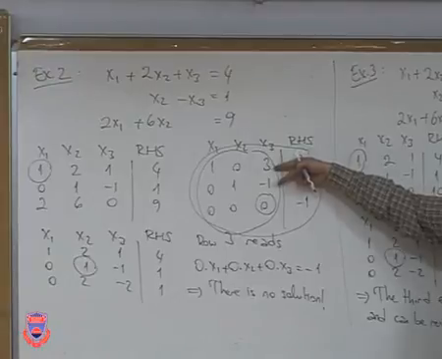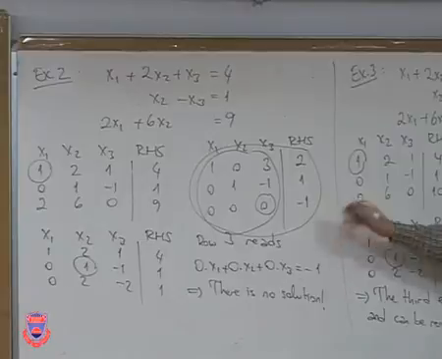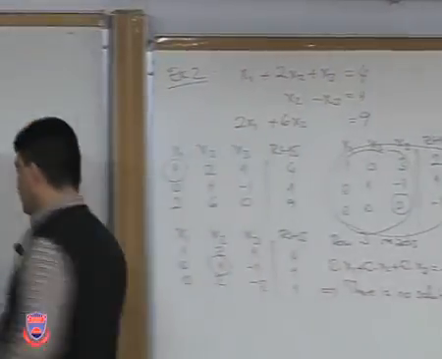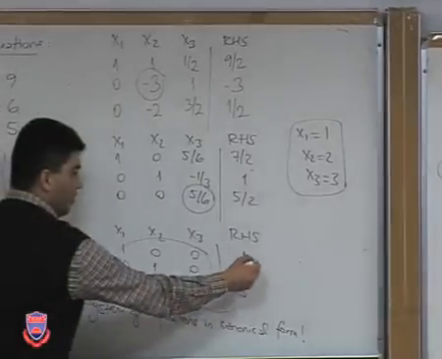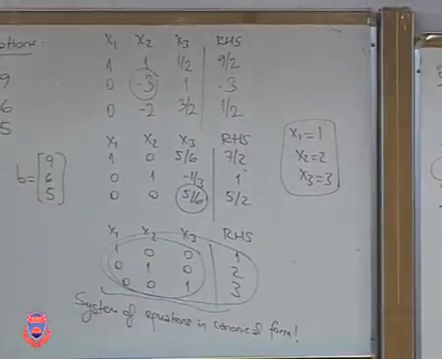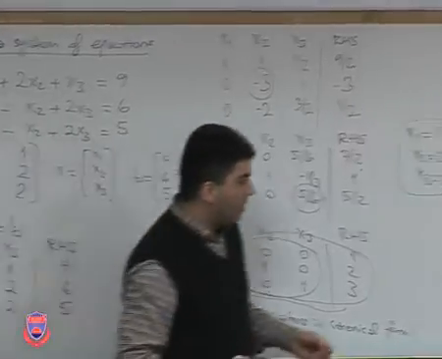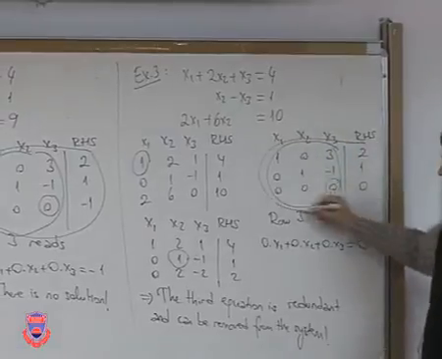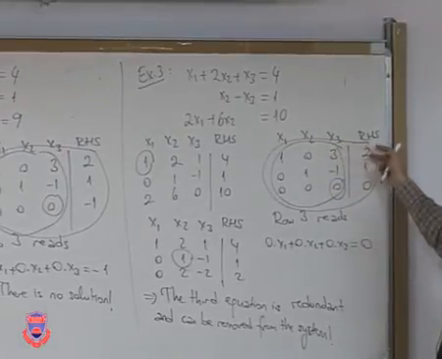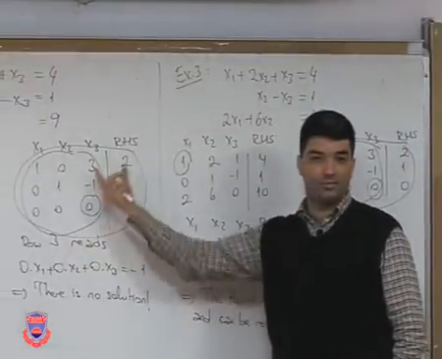So if the rank of the smaller matrix is less than the rank of the bigger matrix, then there's no solution. For example, if I go back to this example, the rank of this matrix is equal to 3, and the rank of the larger matrix is also 3, because there are 3 rows, you cannot have rank more than 3. And if I finally go back to this example, the rank of this matrix is 2, and the rank of this larger matrix is also 2. So the problem arises whenever the rank of this matrix and this larger matrix are different from one another.